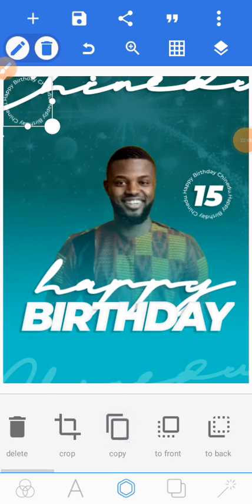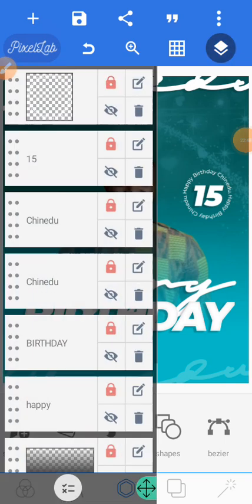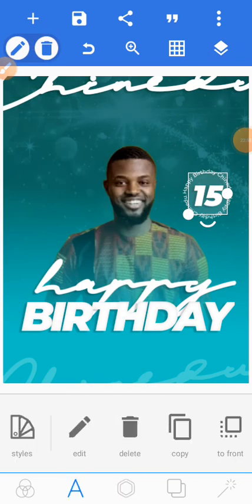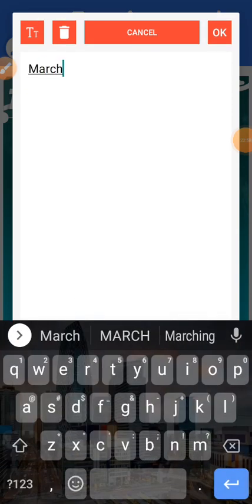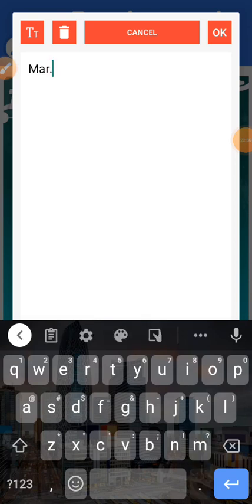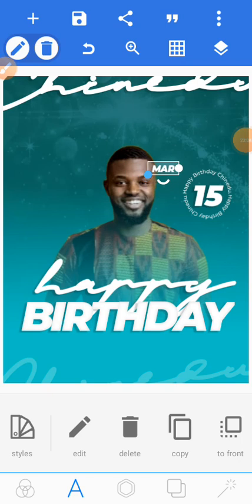So you just copy this again, not that. Sorry about that. So lock it and then copy this 15 and edit it as March so that we can have March 15, or the short form of March rather. That will function better. So March 15.